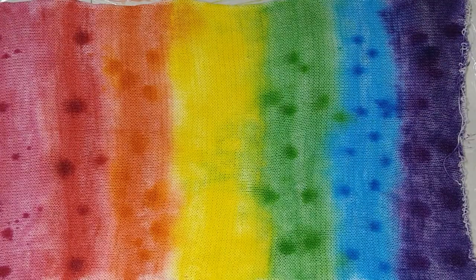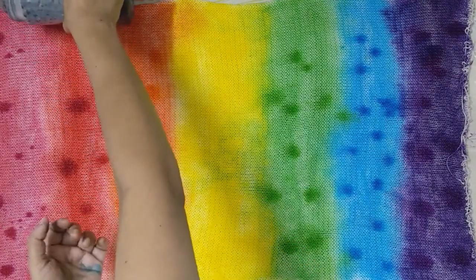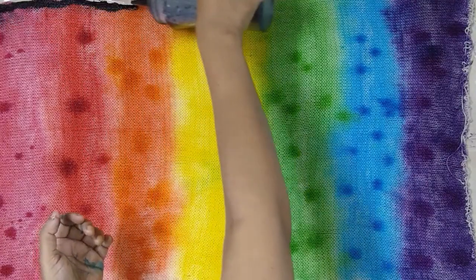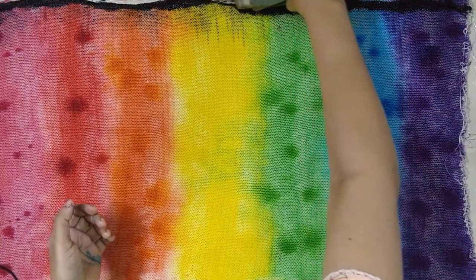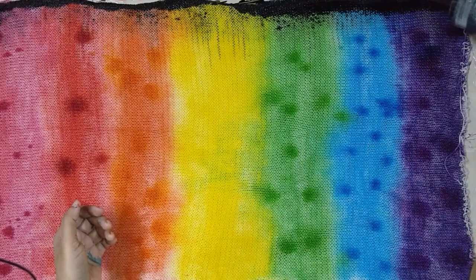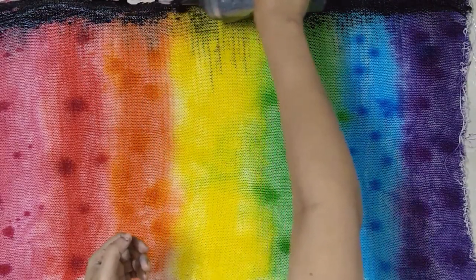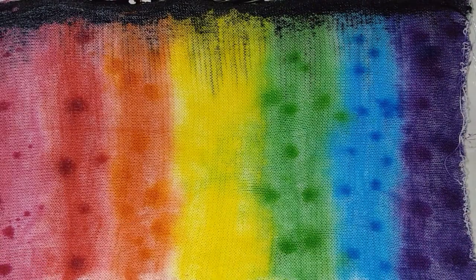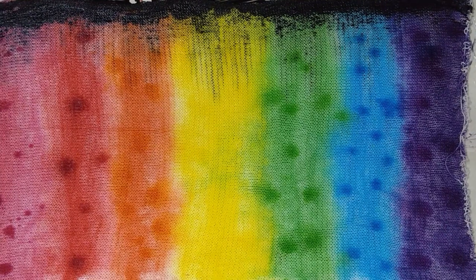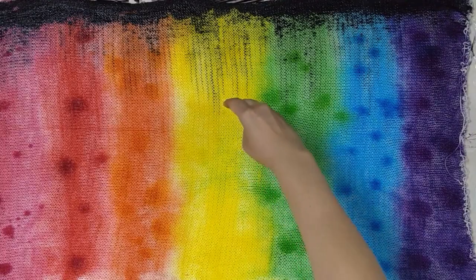Alright. The last thing I'm gonna do is add a little bit of black on one side, right along the entire blank. So when you're working it, it will look like you have black specks here and there. Okay, this is not spreading as much as I thought it would spread. So maybe I would just add a bit more. I hope it does not overtake the entire blank. I hope it's not too much of the black. Oh, look at that, it's spreading quite a lot.